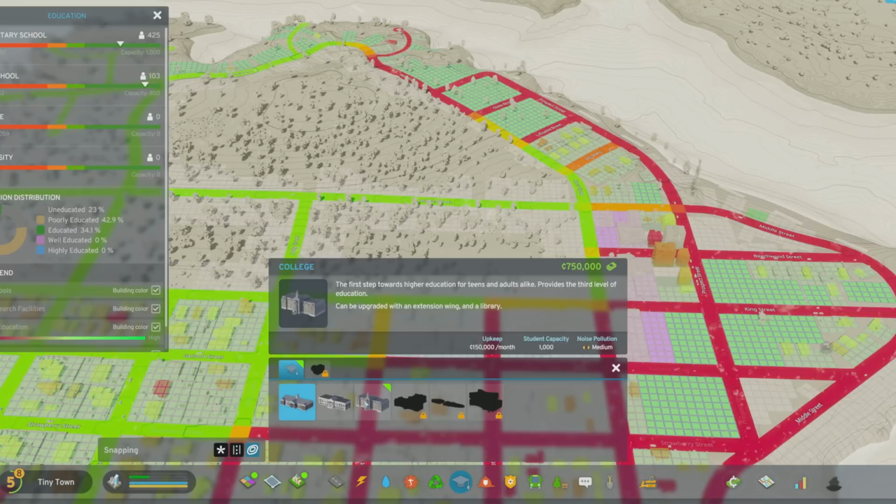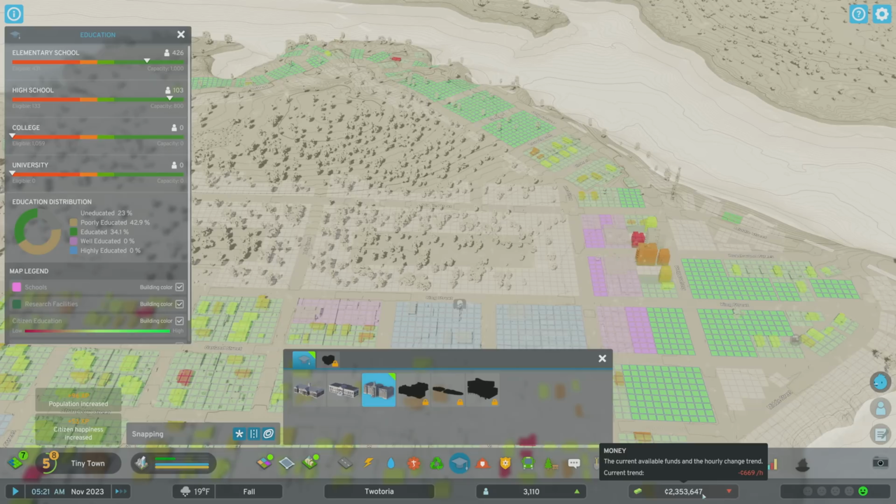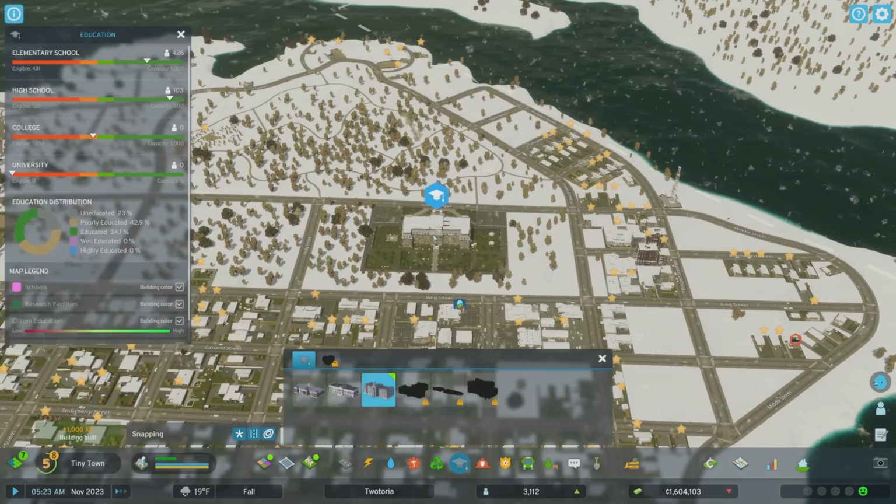And the college is very expensive, so we are likely going to need to adjust our tax rates to make this possible, though we are really closing that gap up. We are almost in the green. We're going to put ourselves back in the red momentarily. So I'm going to place our college right here, and then I want to find a way to make this look a little bit better.